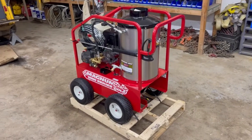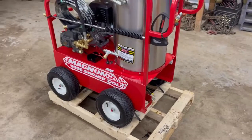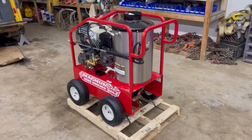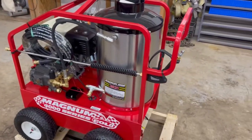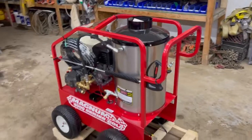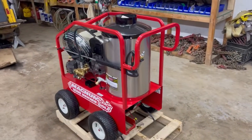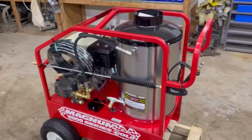I received these in 2022. They must have been year-end 2021 makes, as you can see on the sticker there. But these were just produced off the line. Just wanted to give you kind of a close-up of some of its parts and go over a few things here with you. This is a 3.5 gallon at 4,000 PSI unit.